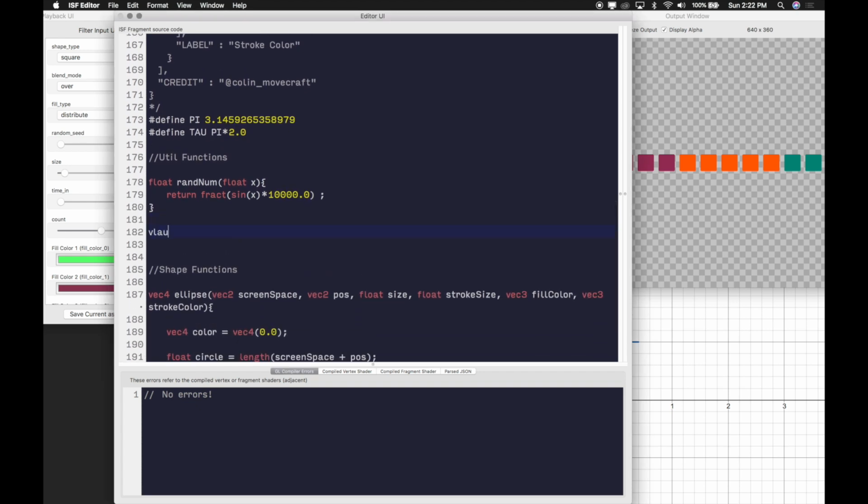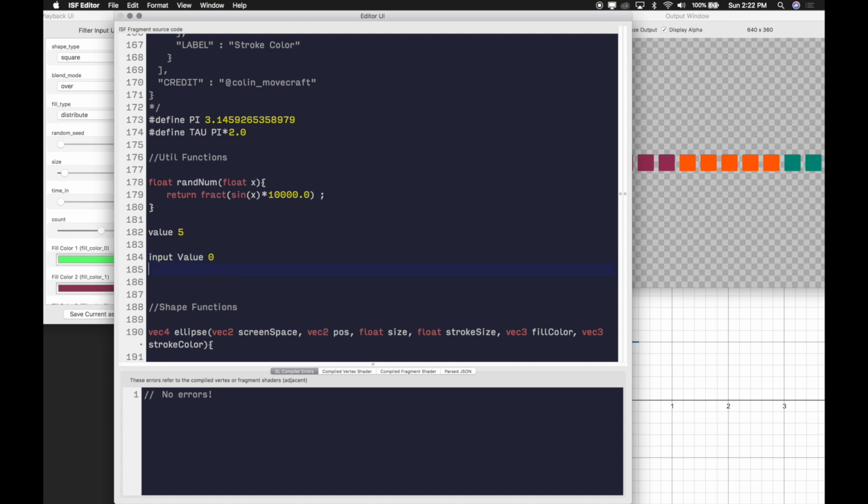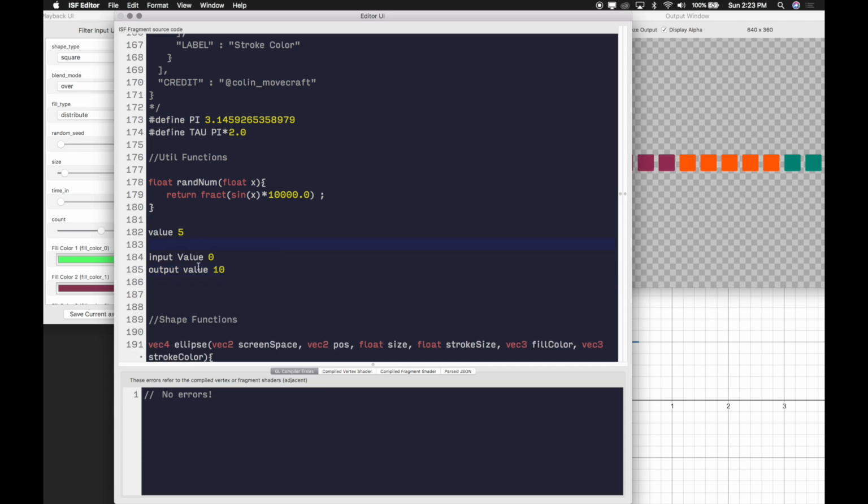So let's say my value is 5, and I want to return how far it is between two other values, like an input value. Let's say the input value is 0. Let's just do easy math. Output value is 10. And of course, you don't need a function to tell you that halfway between 0 and 10 is 0.5, and 2, 0.2, etc.